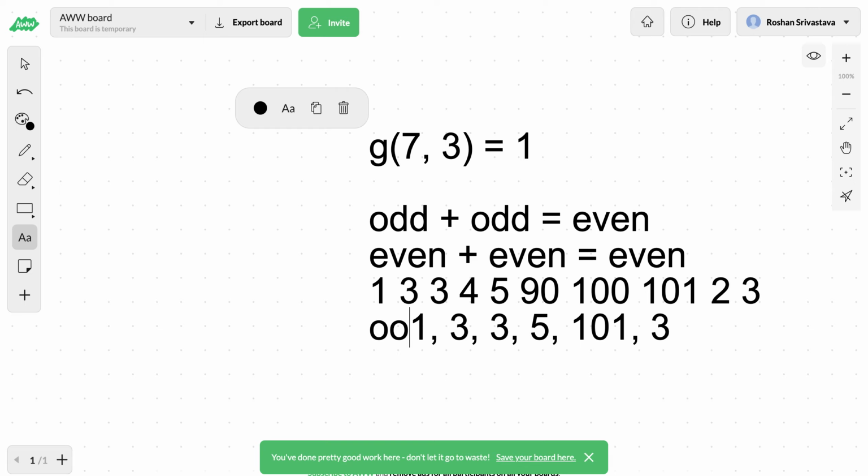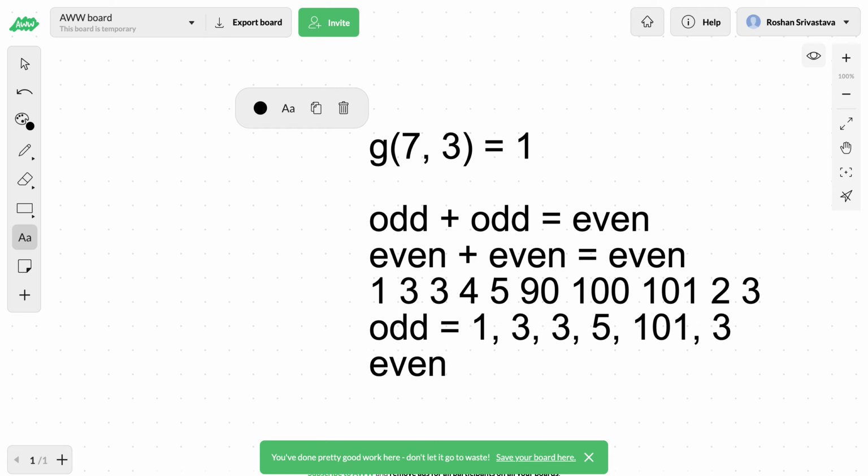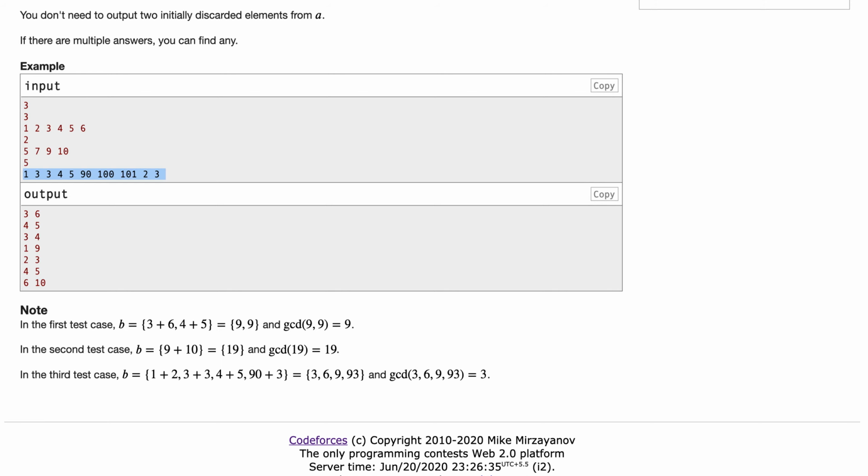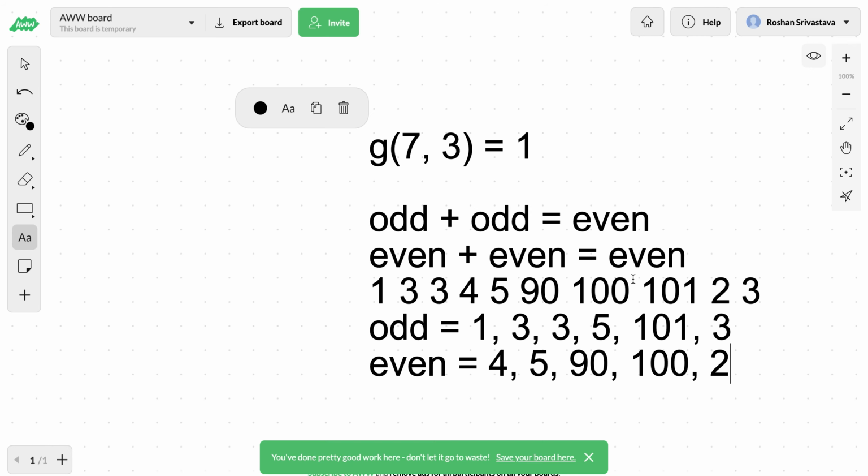Let's call it odd. And we keep another array which will only have all the even numbers: 4, 90, 100 and 2. Let me quickly check if it is 101. Yeah, it is correct. So we can keep it this way.